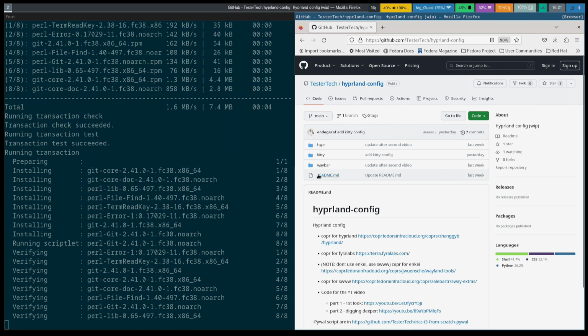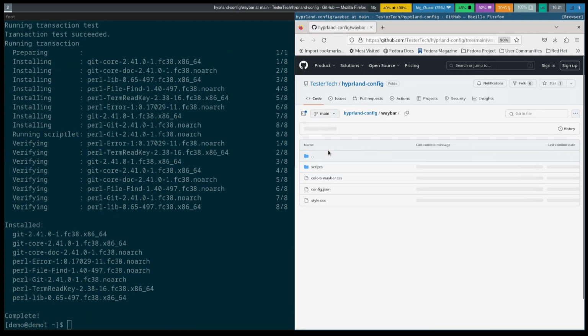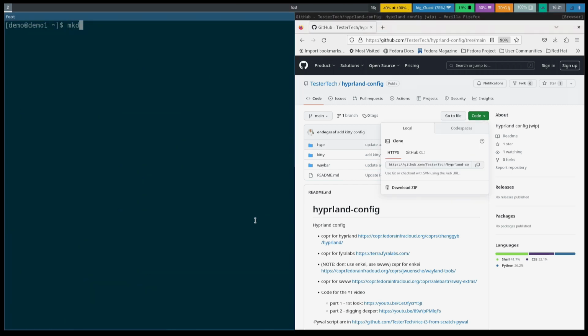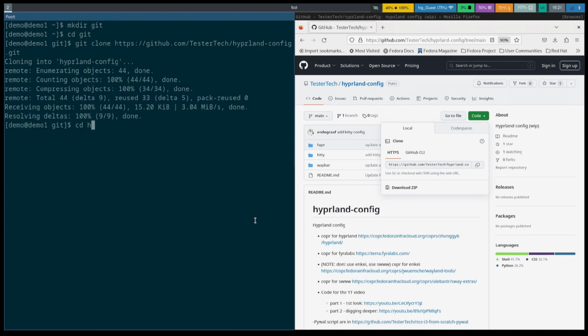But yeah, the waybar is in here, with the scripts and all the configuration already in there. So yeah, why not make use of that? So I'll copy the code. Clone it. And let's just copy the waybar configuration to here.